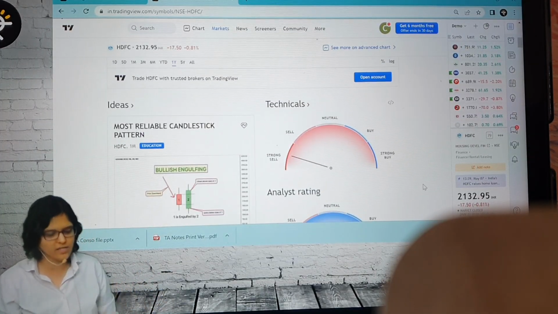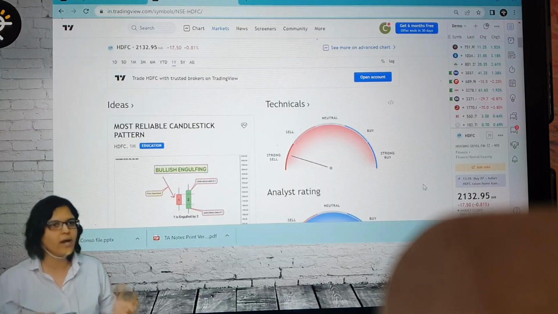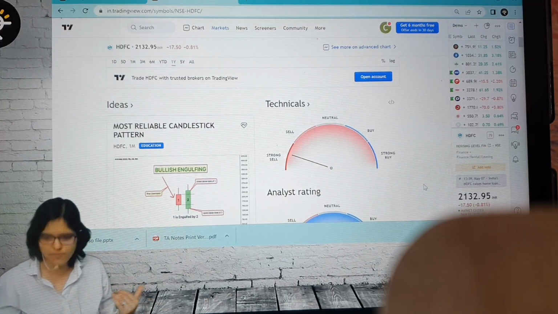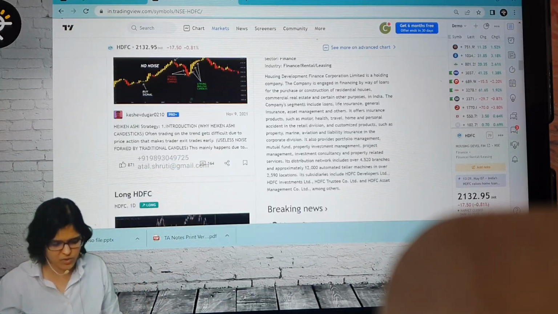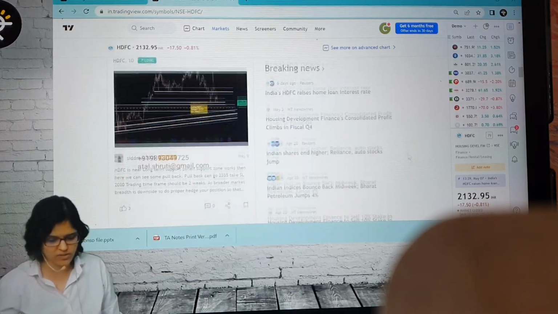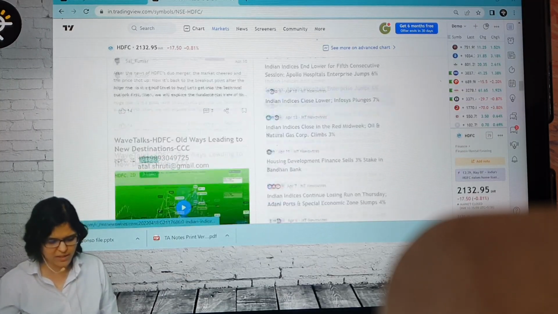But when you are starting off your journey, at least you can say technical analysis is a strong sell. Why? How does your view match with that? You can then do your own studies or research. So this is what you can see. Plus you can also see some financials, fundamentals. You can see a little bit of the profile of HDFC as well. So what is HDFC all about? Here you can see. Some news here and there you can see.